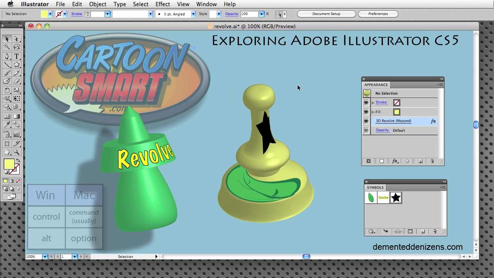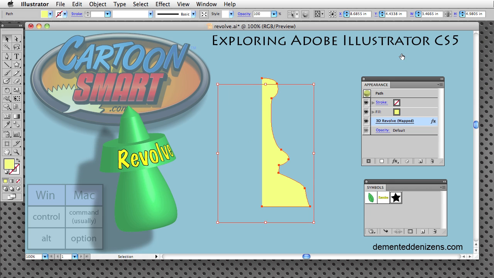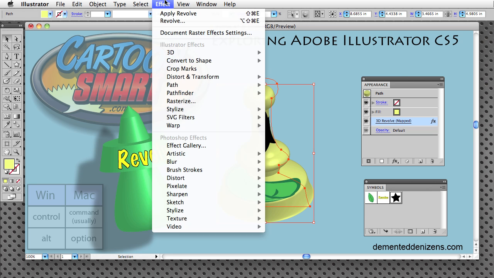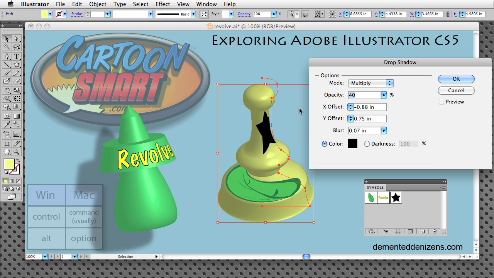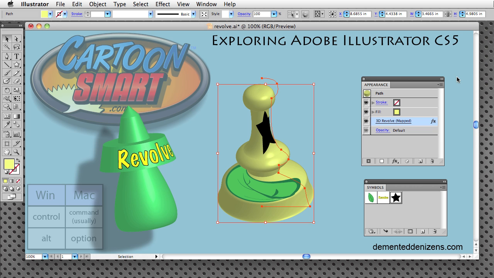Before I end it, I'm sorry. In this object here, you see a drop shadow behind. That's not part of the 3D Revolve. If I go in here, there's not going to be anything for creating a drop shadow. I created the drop shadow separately. With that object selected, I went to Effect, Stylize, and over to Drop Shadow. That's what I had in there before for this one, I think. So we'll just accept that, I should take that up to normal, and click OK.